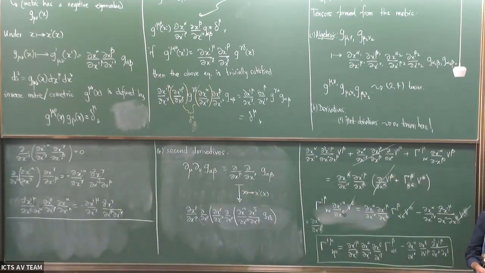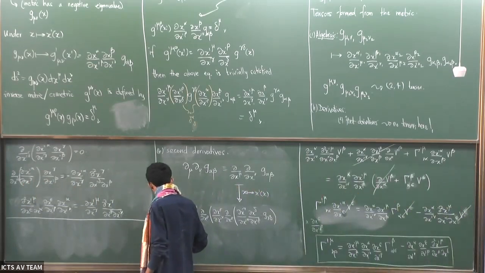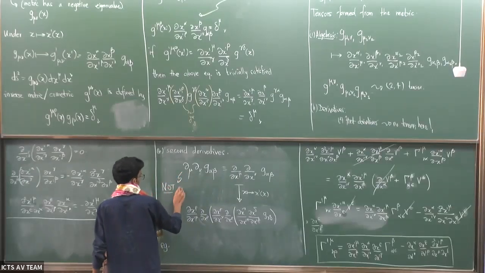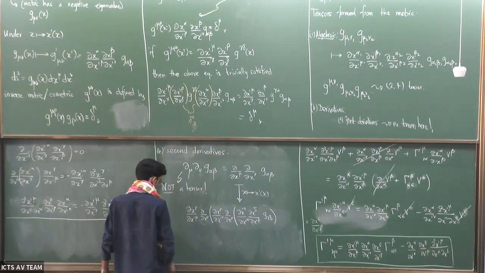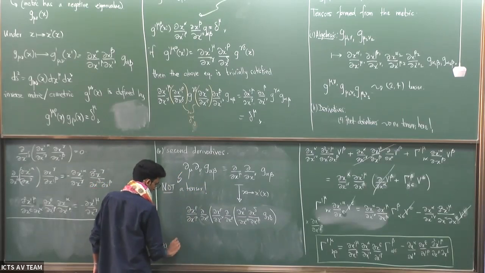So what is one quantity that you did see, which was at second order in derivatives, which was also a tensor? Riemann, right? And what did Riemann look like? So example here. So this was not a tensor. But a proper example of a second derivative quantity was the Riemann tensor.